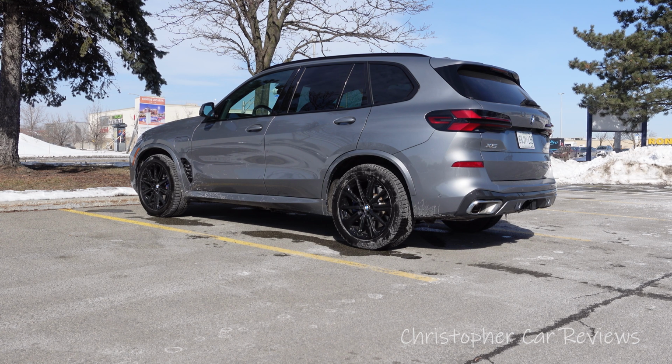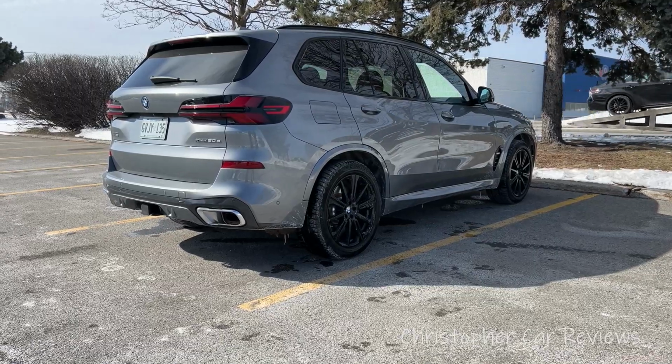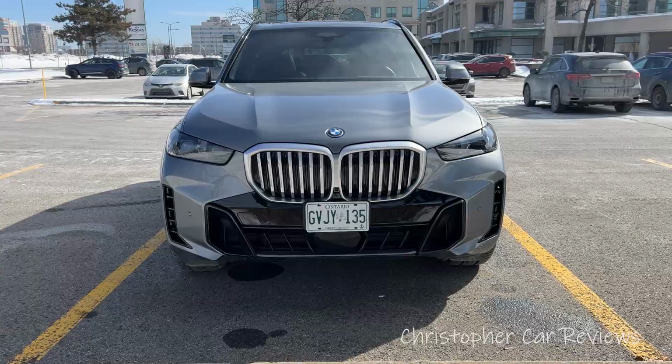So we're back. What to say about this vehicle? I like the exterior styling. Some of BMW's SUVs' exterior styling, I don't think they're always very good looking, but this one is certainly good looking. The classic lines, big on the outside, nice, well done, masculine, looks tough but looks elegant. It's got that Bavarian look, right? I think a lot of people like that look. I'm certainly one of them.